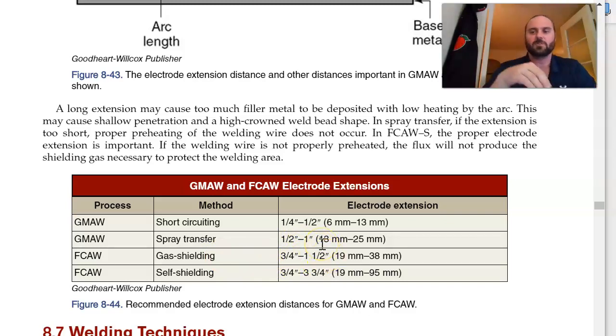The thing with the flux core, if you get too close, it's almost like being too far away. If you're too close, it's going to ricochet and the gas is going to spread. You could get some porosity. The worm trails, like I was talking about, are from your gas leaving too soon. So you want to have some distance. You want to get back. Don't get so close with your nozzle.